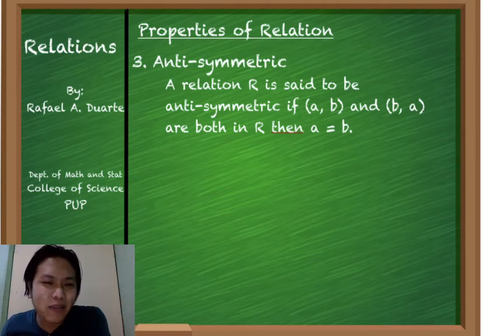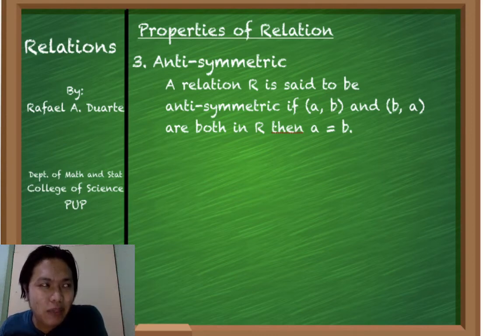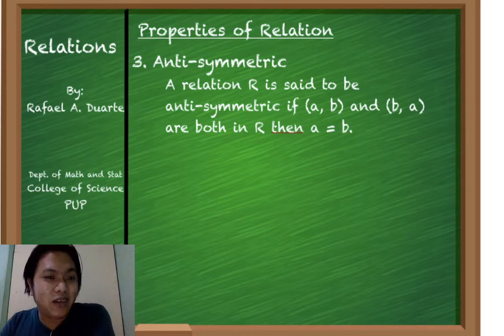Parang sinasabi niya lang, ang dapat na nasa loob ng relation, yung may kabaliktaran lang sa loob ng relation, is yung may pare-pareho lang. 1, 1, 2, 2, 3, 3, 4, 4, and so on. Pag may ibang elements na may kabaliktaran na hindi pareha, o di hindi yun antisymmetric. Siguro na-imagine niyo na kung ano yung magiging antisymmetric dun sa dalawa.